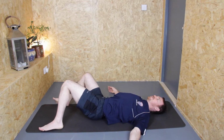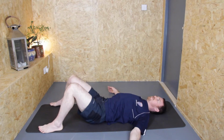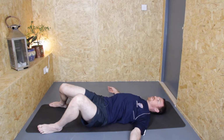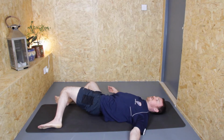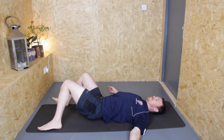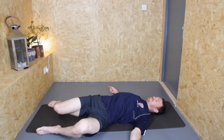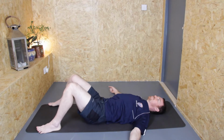Feeling your way through, gently, gently. Taking it a bit further if you want to, but make sure it feels nice and controlled and comfortable. Exhaling as you go over. Inhaling as you come back. Slow and steady, long exhales as you go. Slow, big inhales as you come back.